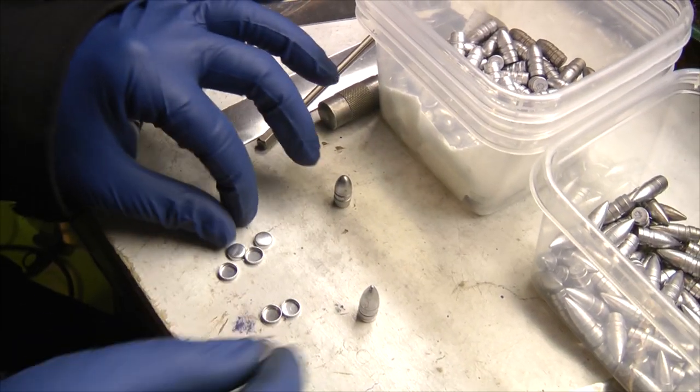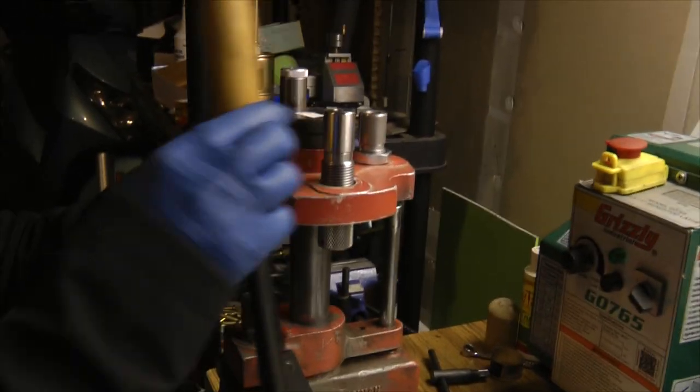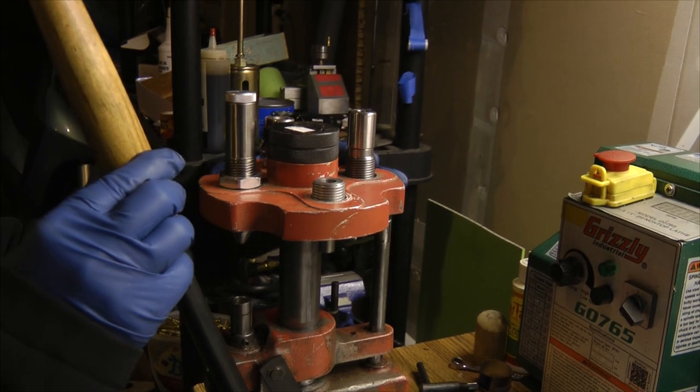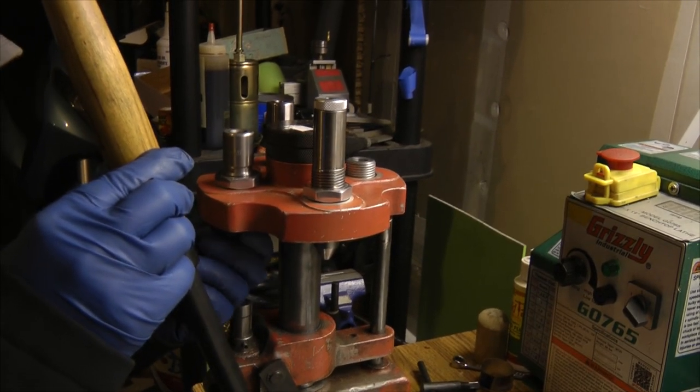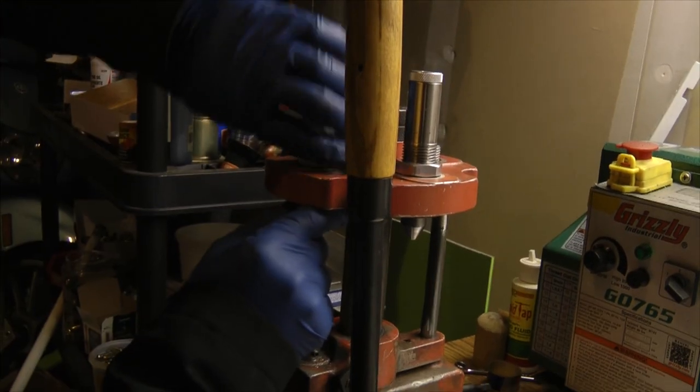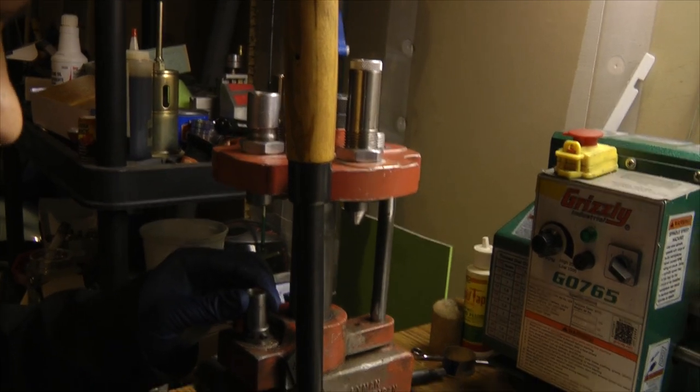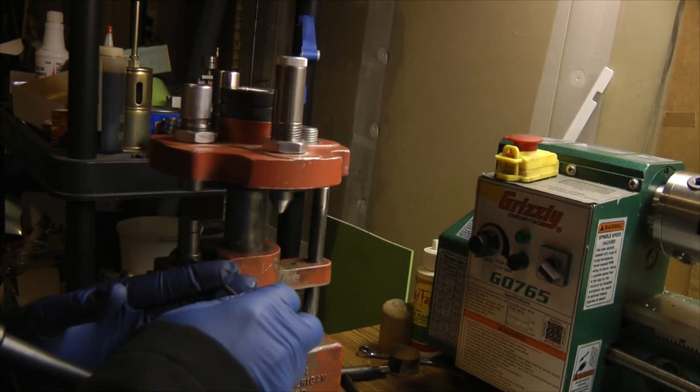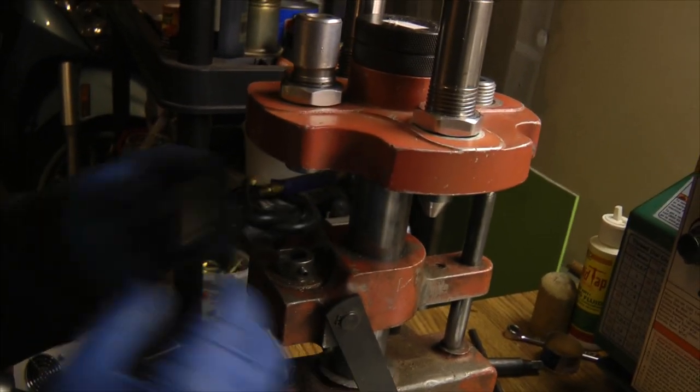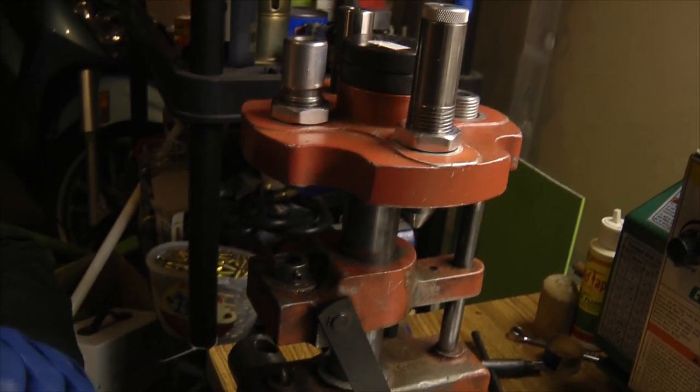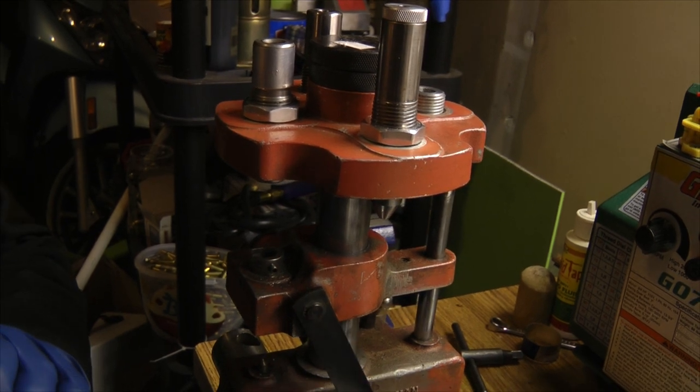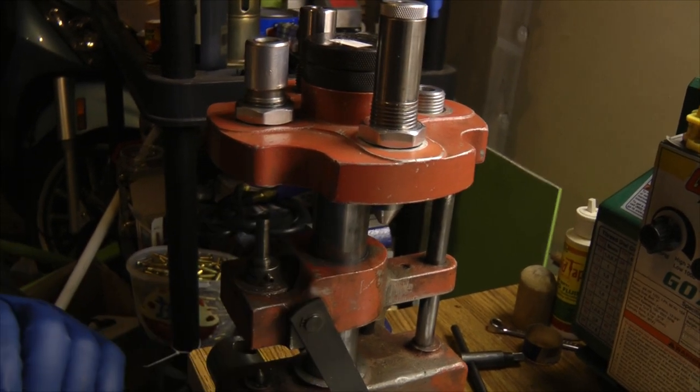Right now I'm going to see them and you guys will see. These RCBS bullets are dropping out around 313, 312 diameter here, and they require a lot of force to resize.